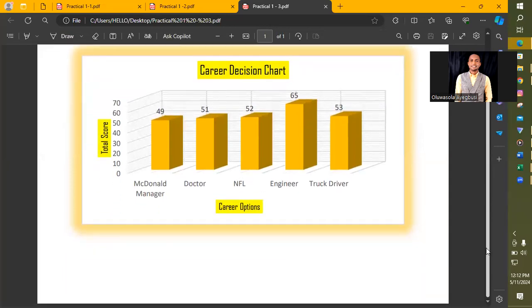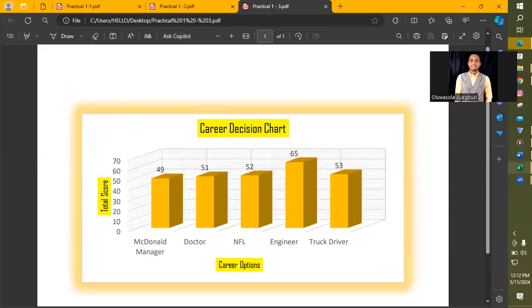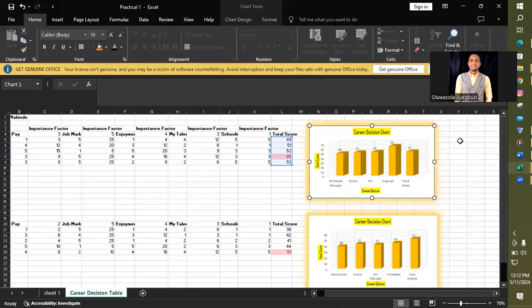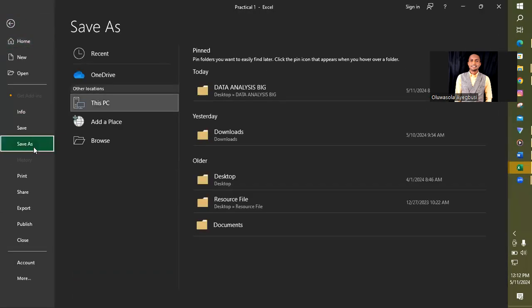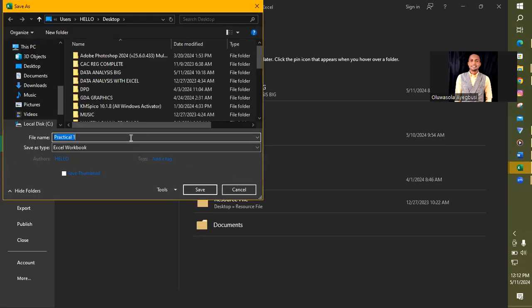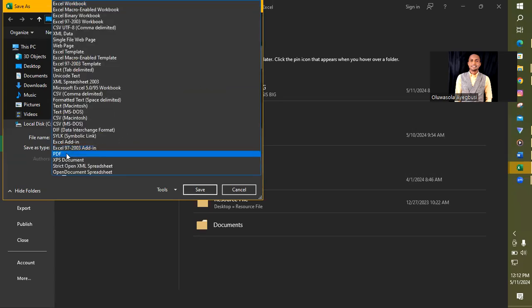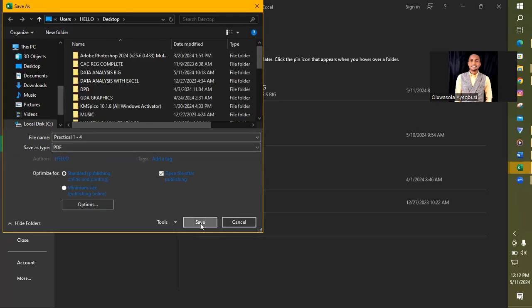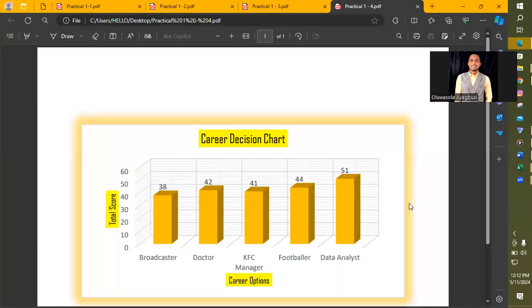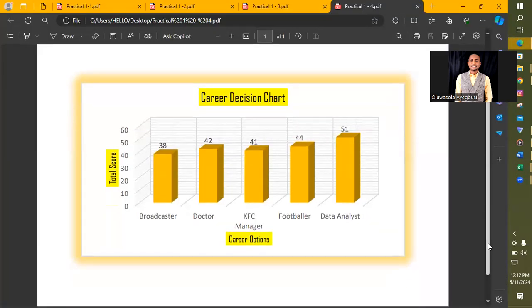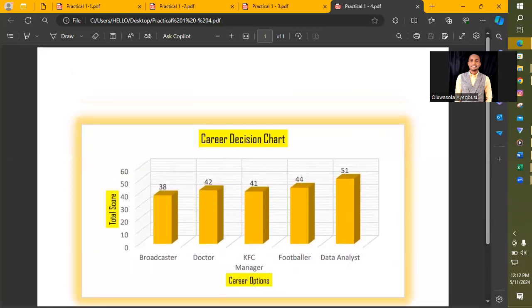Can you see how beautiful it is? Beautiful. All right, let's click on this, and then we can save as desktop. PDF. PDF is usually beautiful, so try to be using PDF. Beautiful. Look at this.